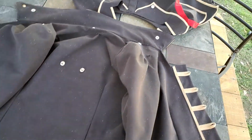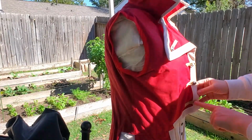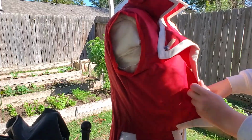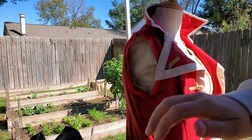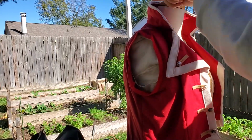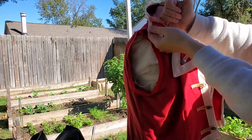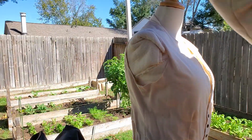So this is what it looks like laid out. These are false buttons. I have snaps on the inside. These buttons don't do anything. They're just there to kind of weigh it down. So this is the same color as the main piece. This one's just a little bit longer this way. The other one's about this much shorter. And again, let's look at how many pieces we got here.